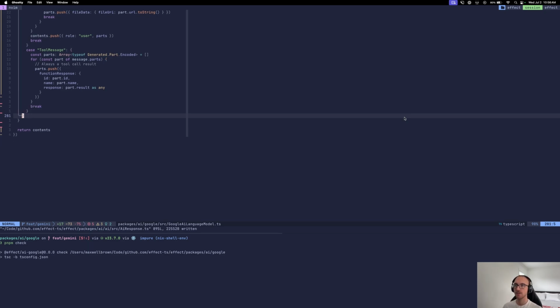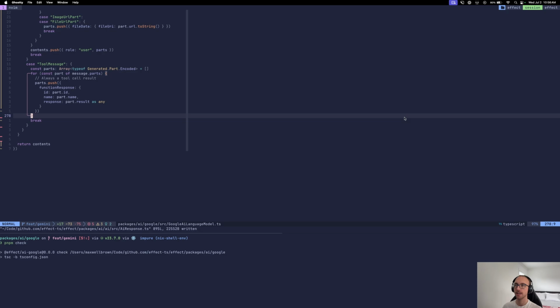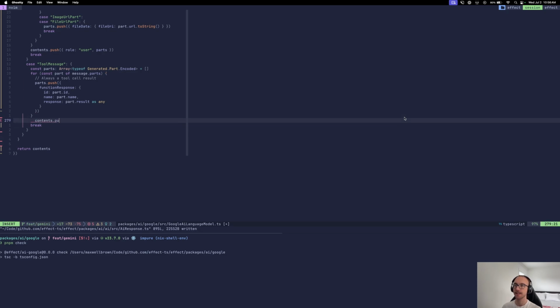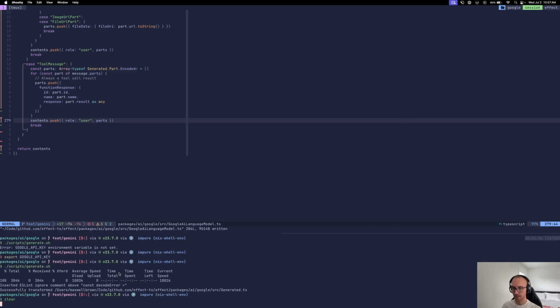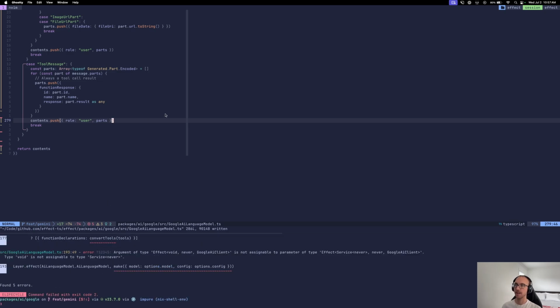So we've got the tool message satisfied here, and we can now take contents.push. If we have a function response, this is coming from the user, I think, right? Google language model. All right. So we haven't broken anything else. That's good.